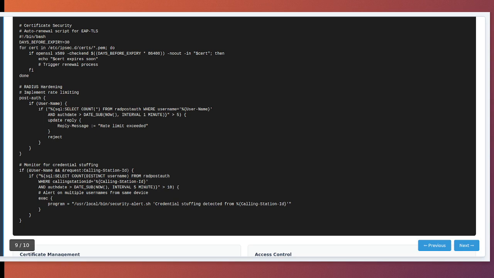Finally, plan for failure. What happens when your primary RADIUS server fails? When your AD domain controller is unreachable? When certificate revocation checking times out? Build redundancy, test failure scenarios, and document recovery procedures. The best EAP deployment is one that users never notice because it just works.